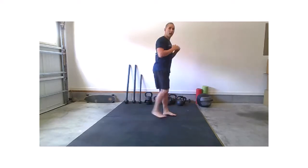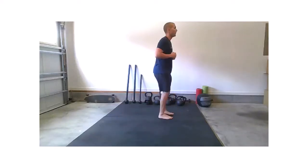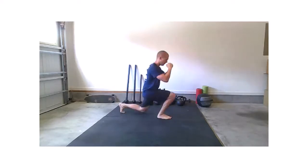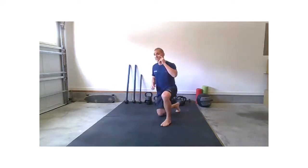Still strong in that upper back. Still strong through that belly. Last 3, 2, and relax. Eyes on me, ears on me, you're relaxing.